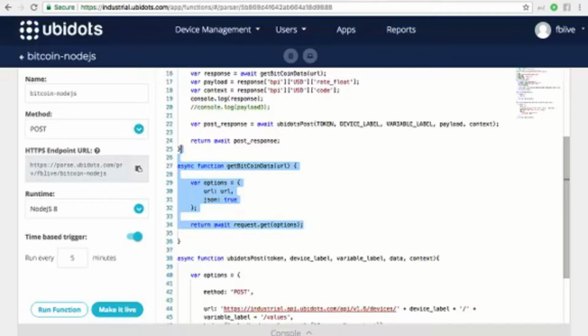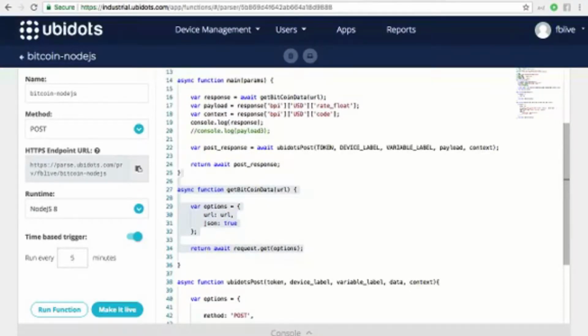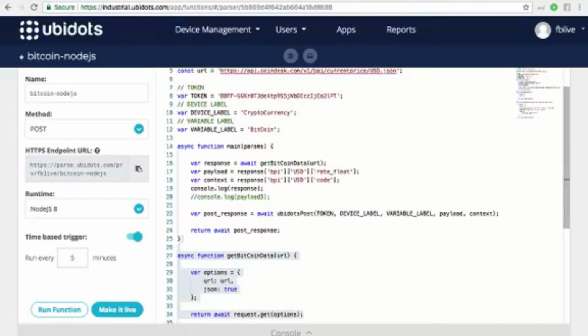And how do I know it's every 5 minutes? Well, here Ubifunctions lets you set up a time-based trigger for your function. In this case, I have it at 5 minutes, but you can put whatever period you want to trigger your Ubifunction. Then, following up with our function, once you get the data retrieved from the Coindesk API, it's quite easy to access because they send you back a JSON file. So as you know, this is the standard right now for web services.